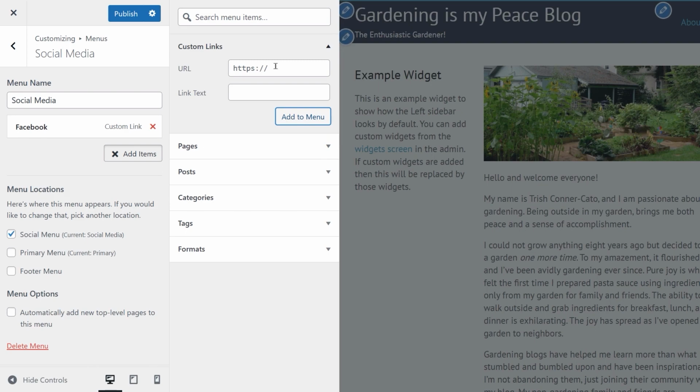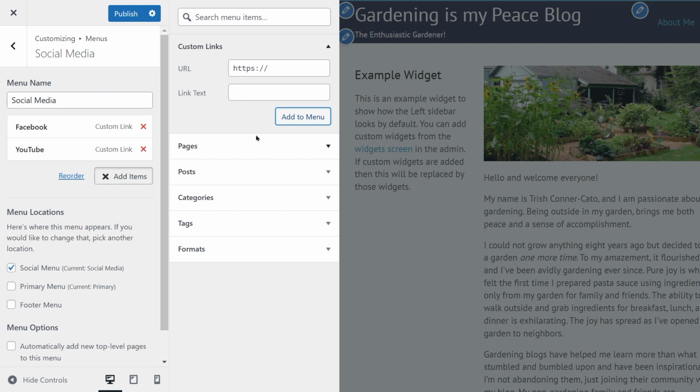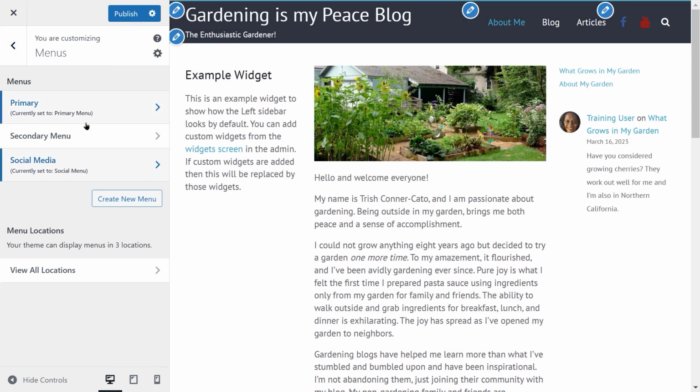We're going to add another link. We'll add the link here for YouTube. So I'm going to go ahead and get that one in there. And give it the text YouTube. So I'm not going to add any more right now. I'm going to just add these two just so you can see what this will look like when we're done. And then what I'm going to do is I'm going to do the back arrow.